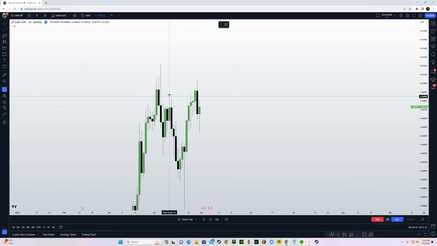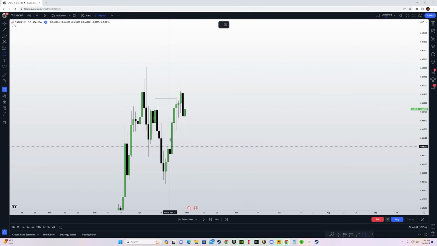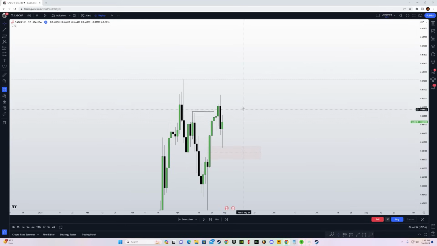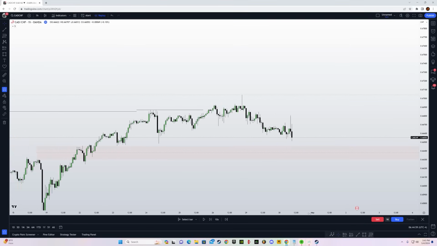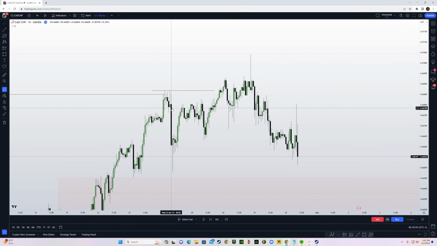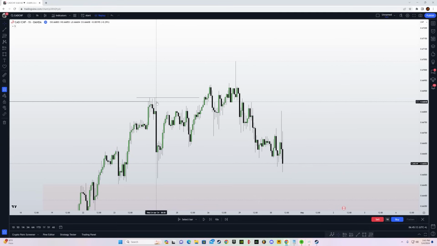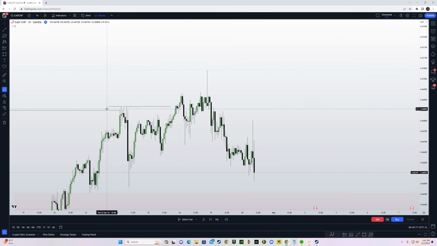So over here, you can see that we took out this high, and we also took out this high, right? So we took out external range liquidity on the daily time frame. Now over here, what we have is an internal range liquidity, which is a fair value gap. So if I go to the lower time frame, from daily we go to 1-hour to look for a market structure shift, right? Now, we got a market structure shift here, but we didn't have another lower low printed, right? So you can see we had a straight up displacement, and a lot of people would take their entry from this order block. However, it did play out to some extent, but it was not a valid trade.